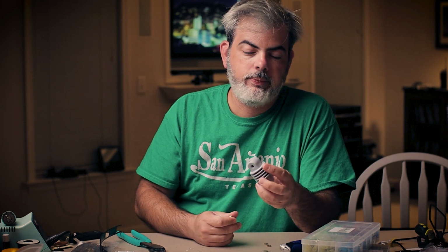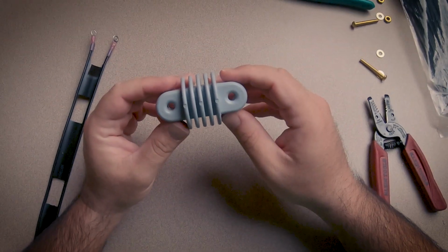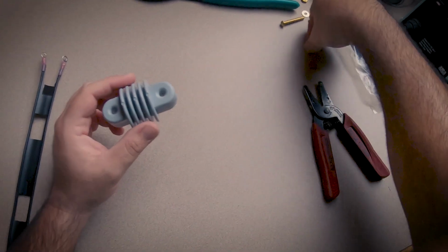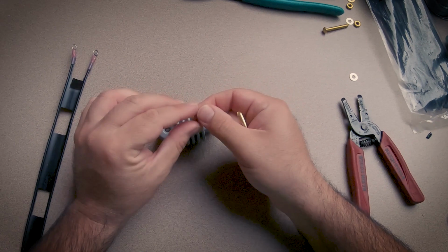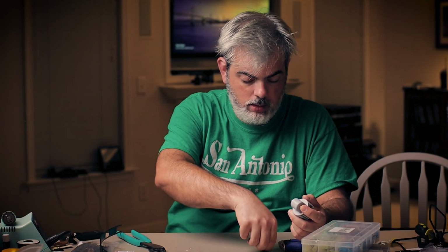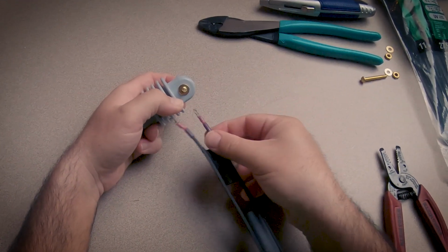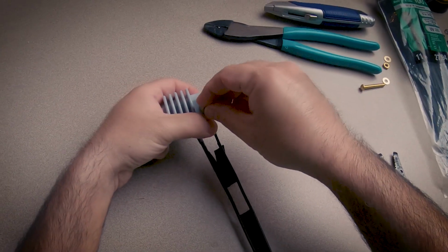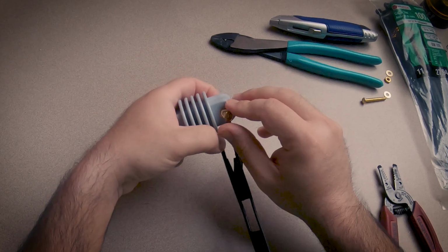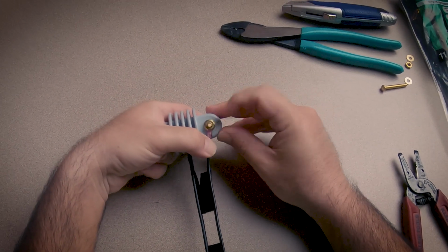All right, so you got a couple of options. You can go on the screw head side or you can go on the nut side. Now, later on, we're gonna talk about doing the same thing with your coax and attaching that to get your feed point for the antenna to the matching section. So at this point, we're gonna put a washer on. Put that through the hole like so. Put this washer on. Attach one side of our ladder line. Get that started so it doesn't go anywhere.